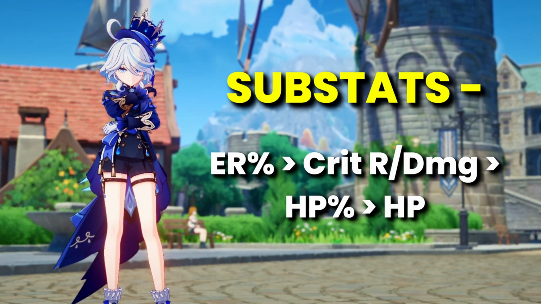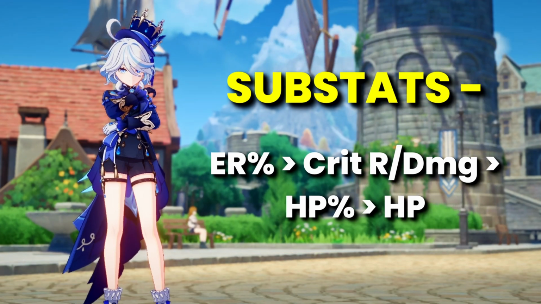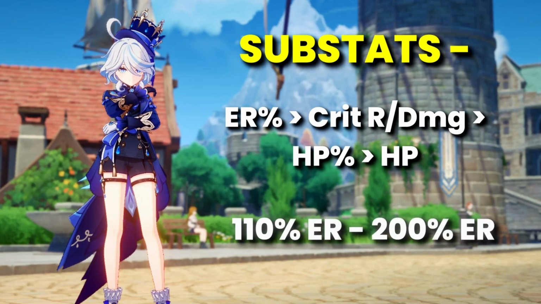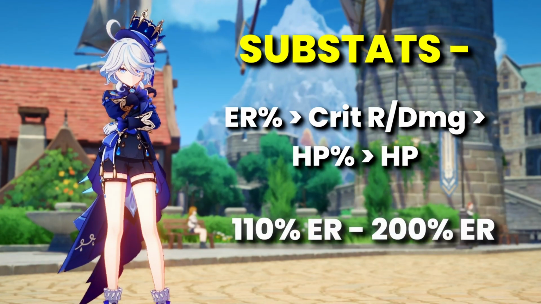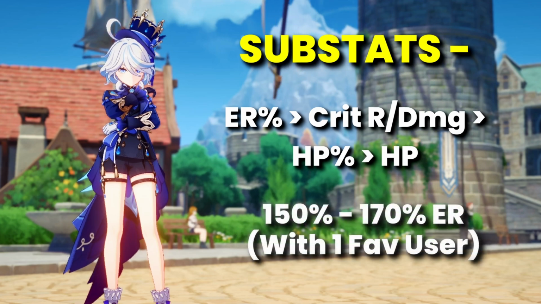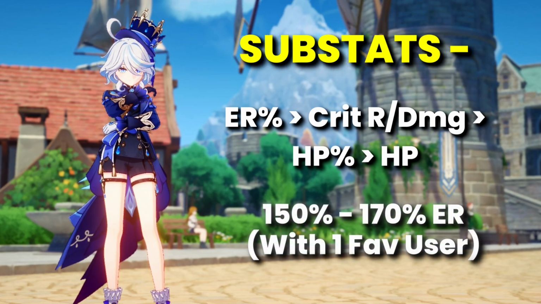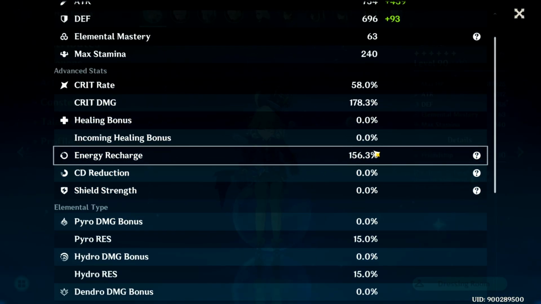The most important stat for Furina is energy recharge, and you will need a lot of energy recharge to have her burst up all the time, and Furina can need as little as 110% energy recharge up to 200% energy recharge depending on your team. So I would recommend you to have at least 150 to 170% energy recharge on her and run at least one character with a Favonius weapon on the team. And for reference, this is my Furina build.